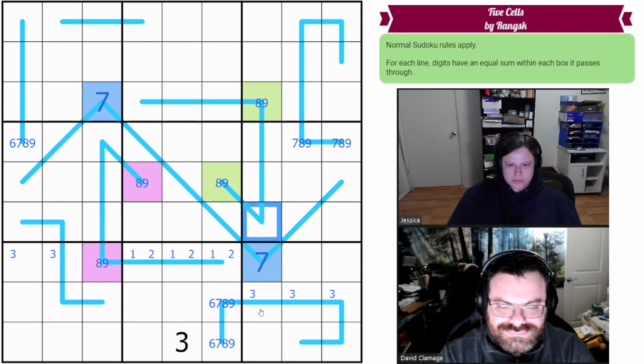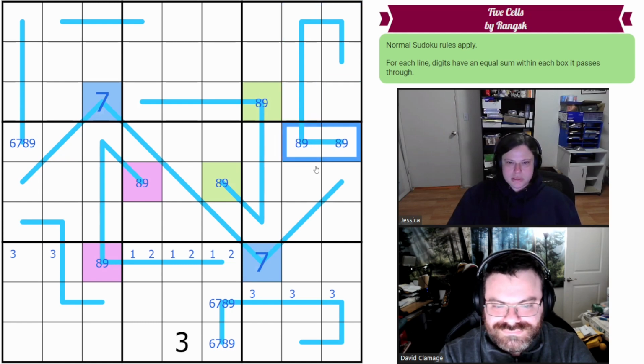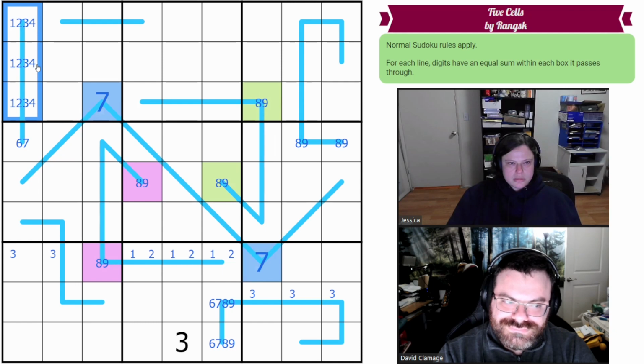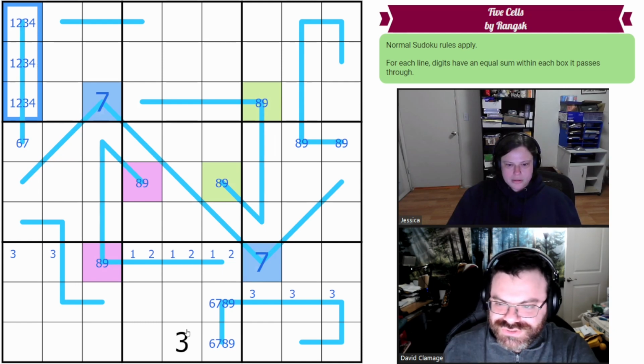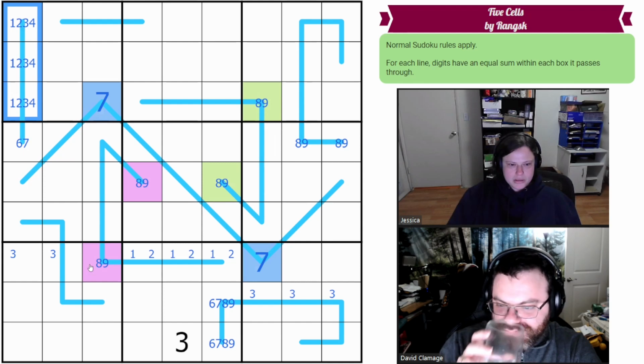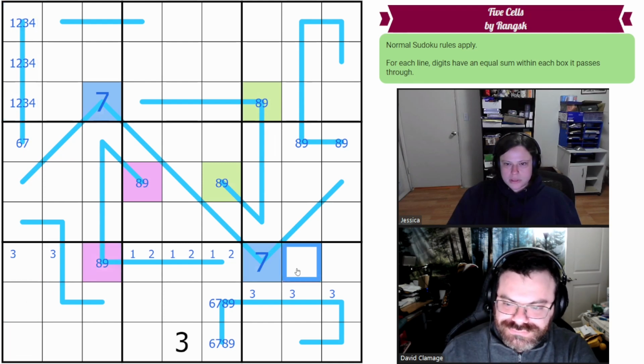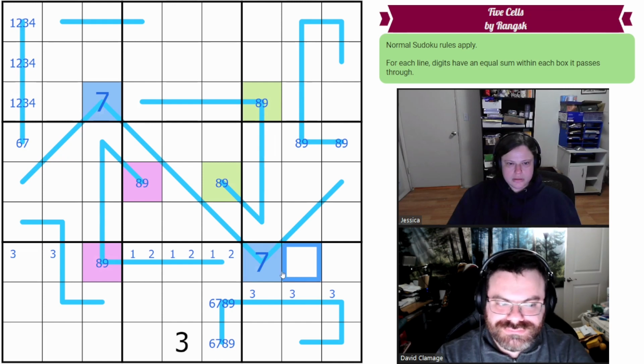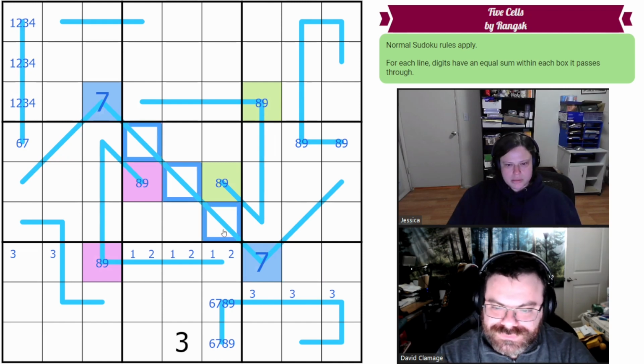So, that puts a 7 on here, which means this has to be 17. Yay. Which makes this little bitty one. It makes this fairly limited. Okay. That's 1, 2, 3 or 1, 2, 4. And then, oh, so this has to be 1, 2, 4. It's like this should be useful.